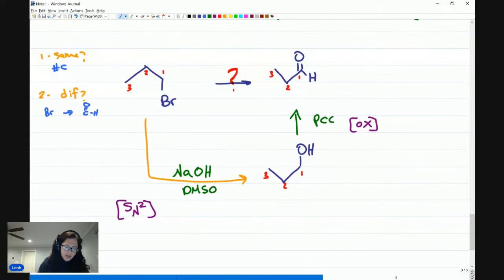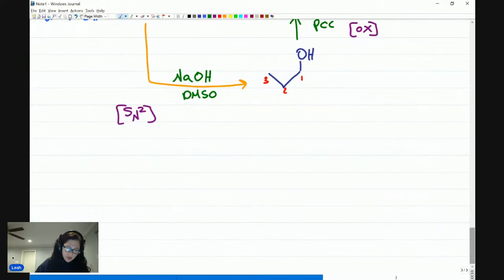Now, if you are in Orgo 1 and you have not yet learned oxidation, there is another way that you can solve this problem. I'm going to show it to you quickly because I want you to know that you are not locked into, let me try it the other way. You are not locked into just one approach. The more reactions you learn, the more pathways you'll find for coming up with any kind of product. And sometimes if you go one way and you get stuck, you can do a completely different way.